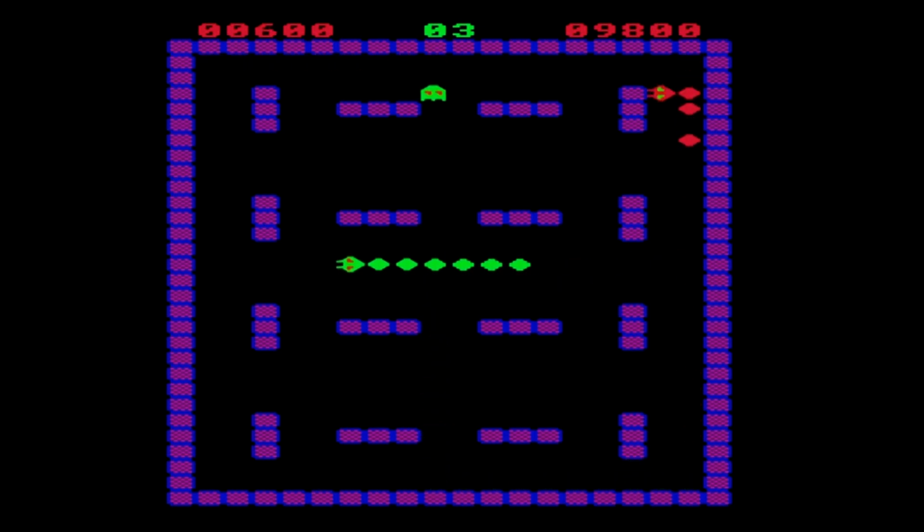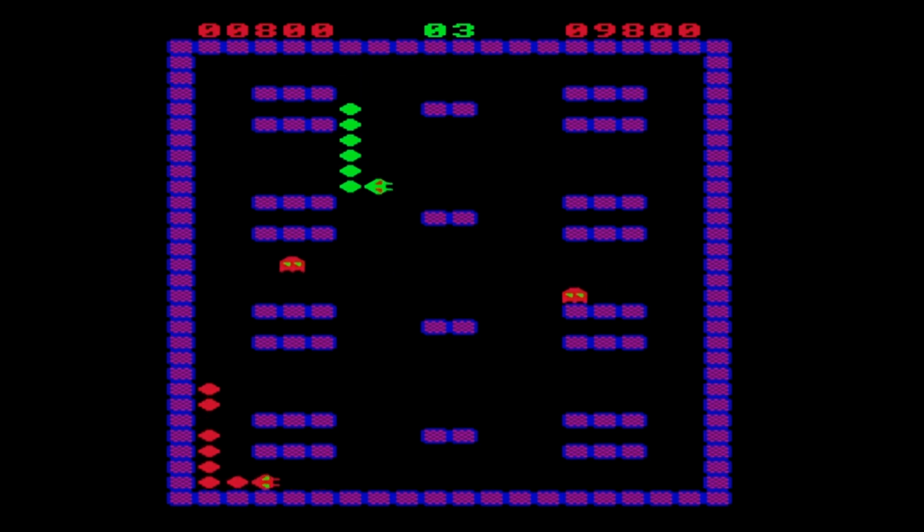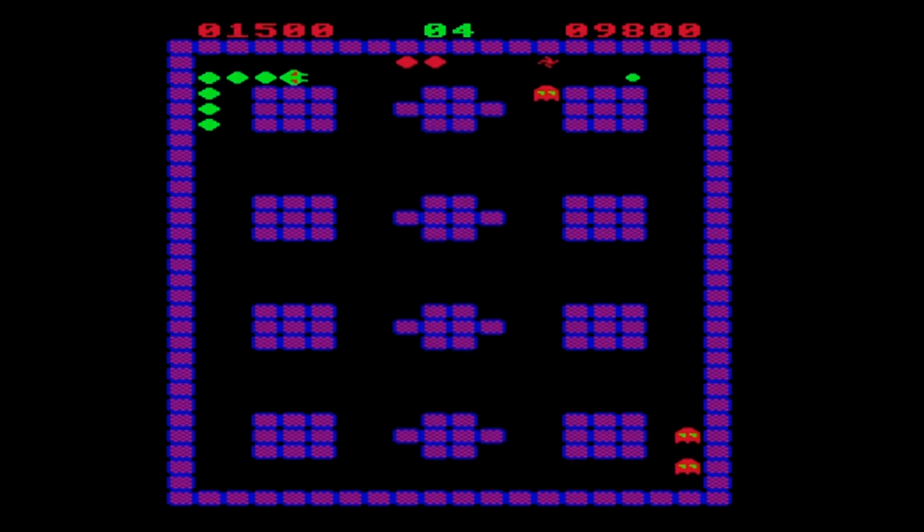The gameplay is fast paced and often confusing due to the snake changing direction when it hits a wall, and when both snakes are long it can become a bit cramped. I feel it would have worked better in a different graphics mode given how fast it moves, as you'd have more chance to react if the play area was larger.